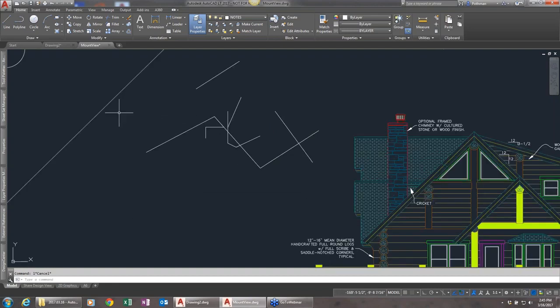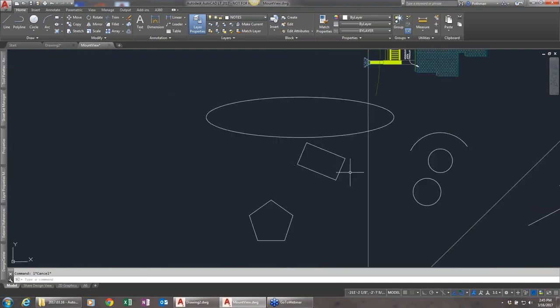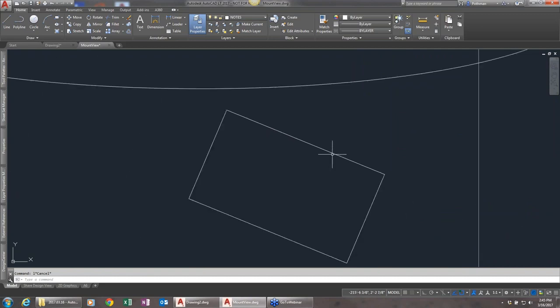Let me go back to my rectangle. Where's my rectangle? Sorry, my mouse is really being jumpy today. Chamfer is very similar to fillet, but I can say that I want to do a chamfer with the distance of this far. And when I select on these pieces, it's basically going to trim them back and create a nice little corner for you. So there's all kinds of different options for using chamfer, but that's kind of the basics.